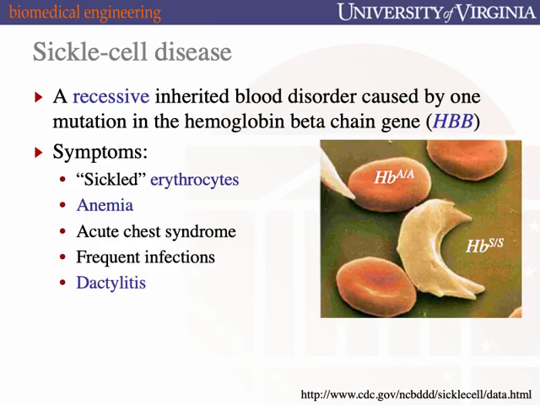Individuals that have two mutated copies of the HBB gene exhibit a number of symptoms. The most striking phenotype, which is what we can observe readily in these patients, are what are called sickle erythrocytes. Erythrocytes, red blood cells, right, the major cell type in our blood. Sickling looks like here, what we see over here on the right-hand side. A normal erythrocyte or red blood cell should have that donut type of morphology. It's what enables those cells to squeeze through the narrow capillaries in our distal tissues. Sickled erythrocytes look like a scythe.